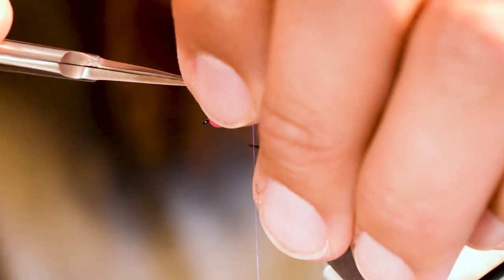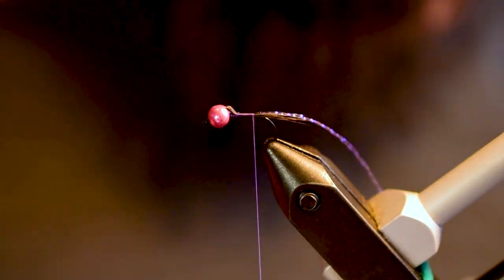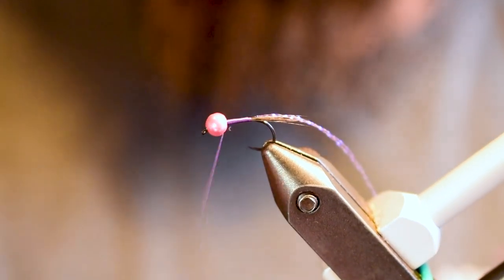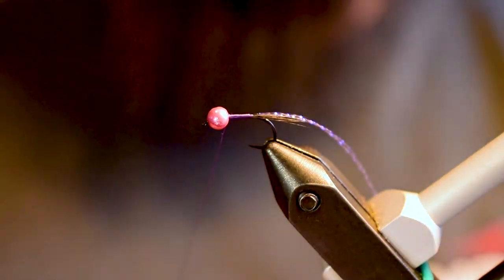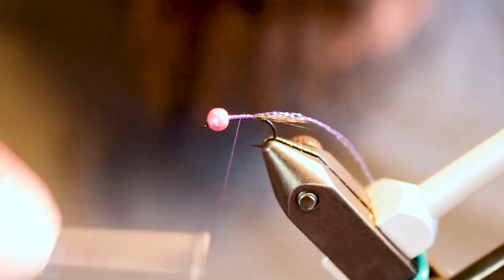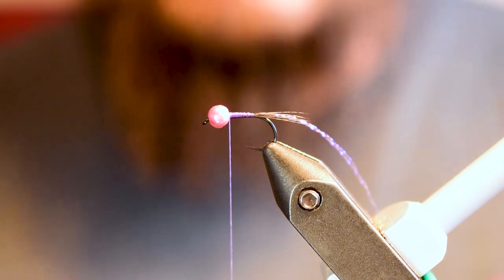I can go ahead and just clip those. I'm gonna clip them just as long as needed to fill the remainder of the exposed part of the body here, just to help build the body. You'll notice as I come up, my thread wraps stay close together, touching as they move forward, building that base right behind the bead, creating a little bit of a taper from the tail up to the thorax. Okay, now at that point, just a slight taper, you can see that.